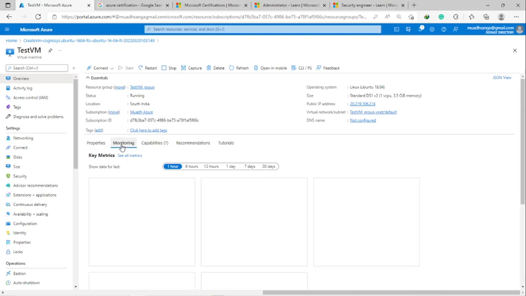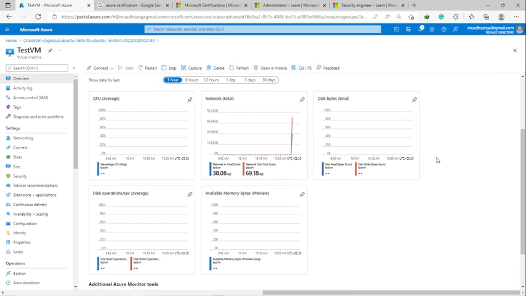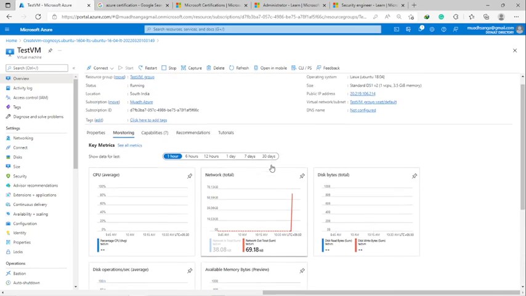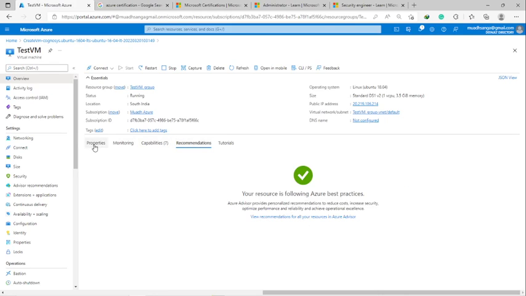Here is monitoring, where you can monitor CPU, disk operations, available memory. Then capabilities: Azure policies, backup policies, DR, and auto shutdown. If you want to auto shut down the server, you can schedule the time here.